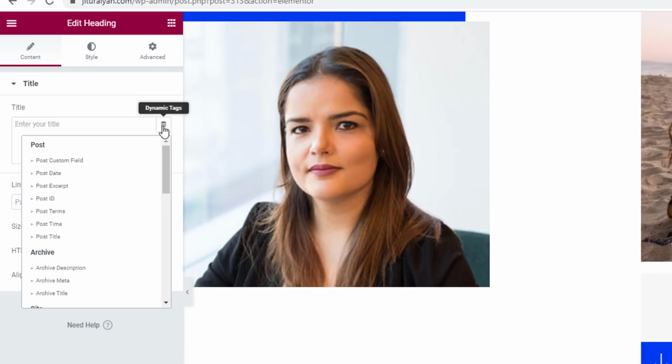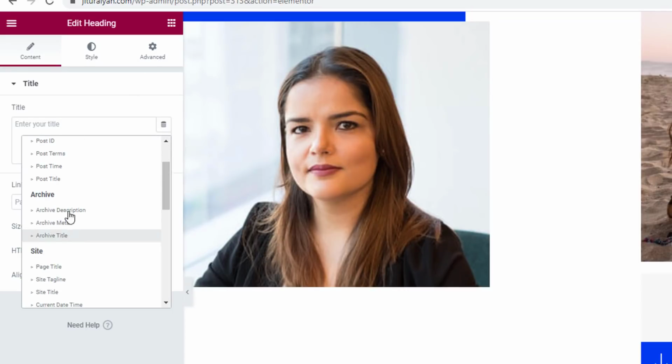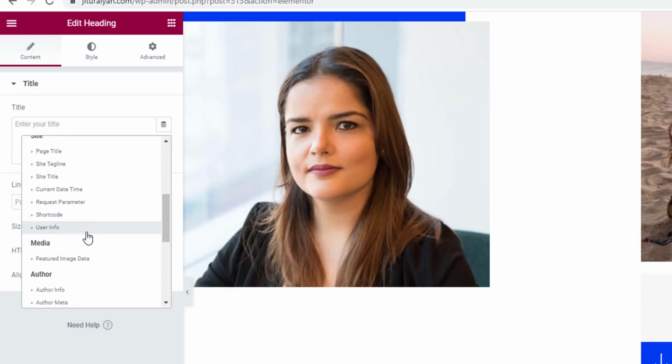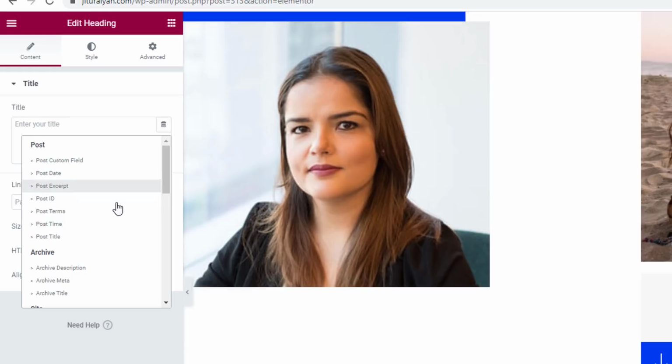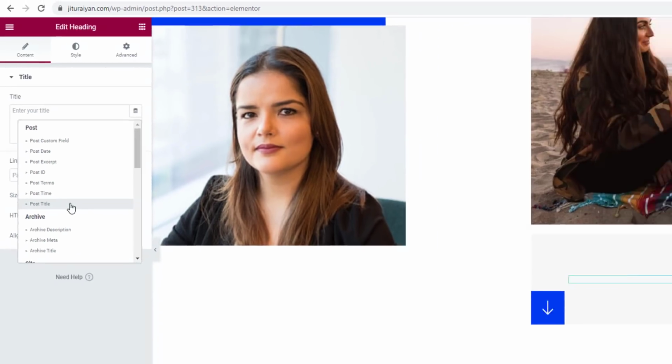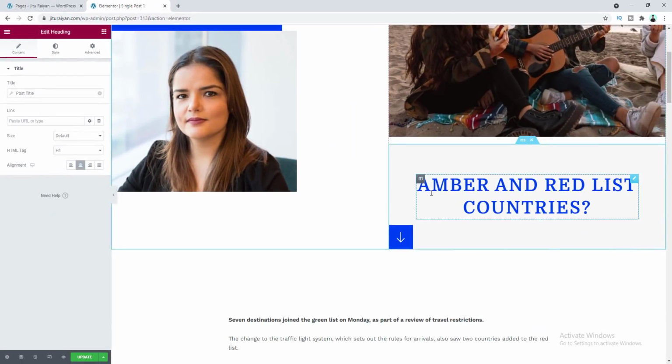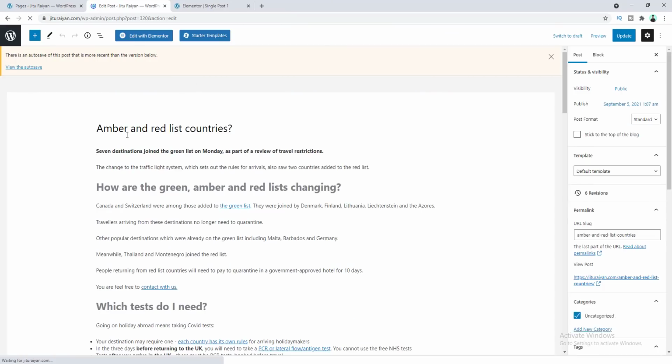If we click on here, we can see there are a lot of options for creating dynamic content inside this heading. So from here, if we choose post title, now we can see the post title. This post title basically comes from the title of this post right here.